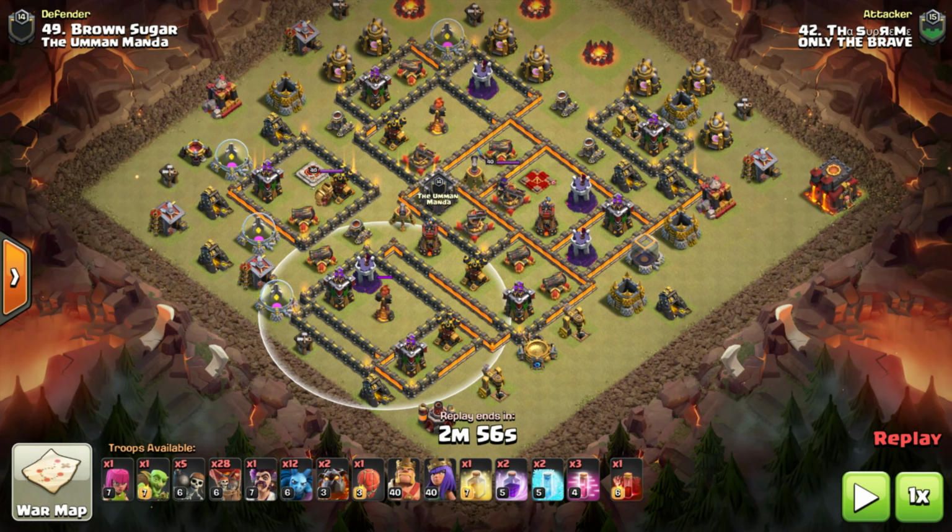Now, the reason that he's only bringing those two hounds is to try and get through the rest of the base with just those two hounds. He doesn't need three hounds. He doesn't need more than that. He does need more loons, though, as he goes in through the rest of the base. We'll explain how to deal with the queen as the replay goes through.